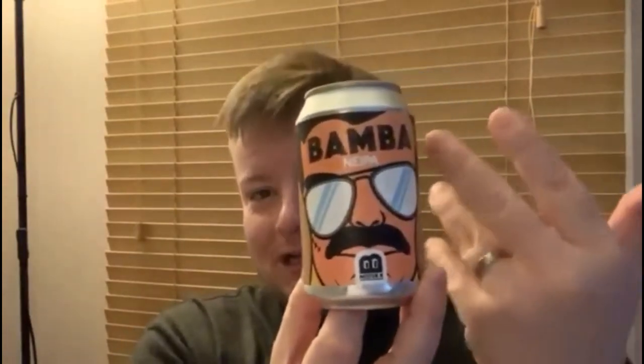Mr B — this can is an attractive can. It's actually got modelling on it of Don Pablo himself — Don Pablo, obviously, Pablo Escobar. They say this is a beer that would have been made almost as if how Don Pablo himself would have wanted it. Obviously he was a big, big New England IPA drinker. It is a beautiful can, very colourful, beautiful art on there — almost Tom Selleck, Tom Selleck in Magnum.